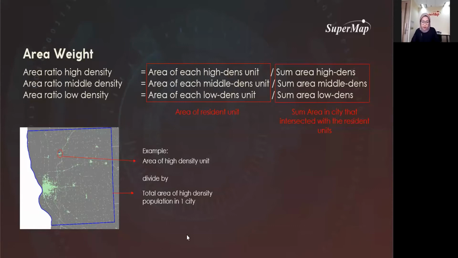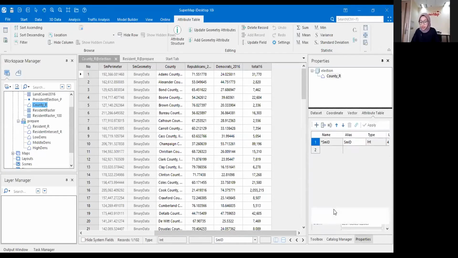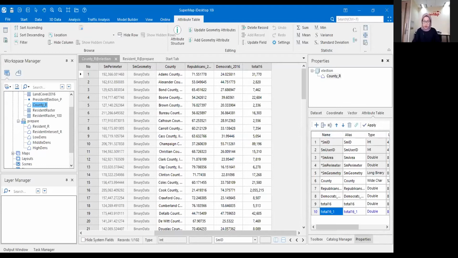Okay, now go back to the iDesktop. So we need to create 3 new fields. Sum area of low population density. Please put the double or another type of data here, but for the number, you can use the double instead.